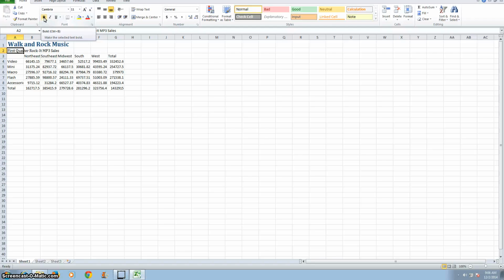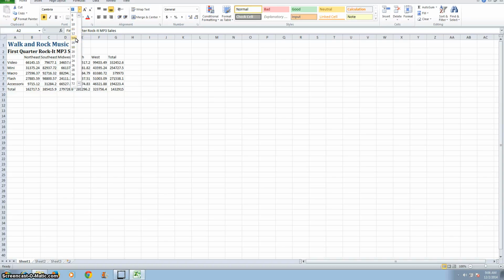With A2 still active, we're going to click on the Bold button. With cell A2 still selected, we're going to click the font size now and change it to 14, so 14 points. And then we're going to click the Font Color button on the ribbon, on your floating toolbar, or if you don't see that, here's your Font Color button right here.